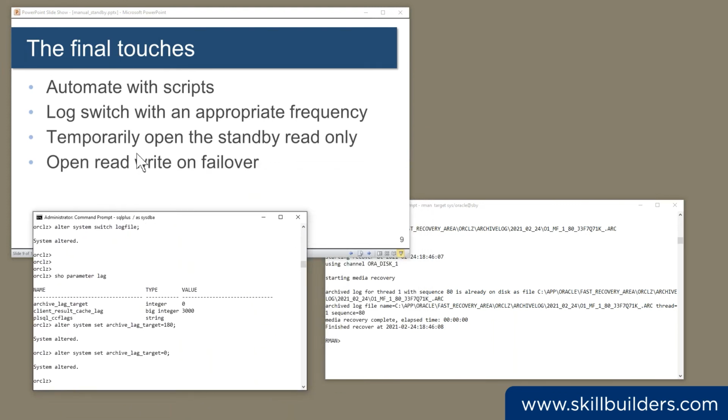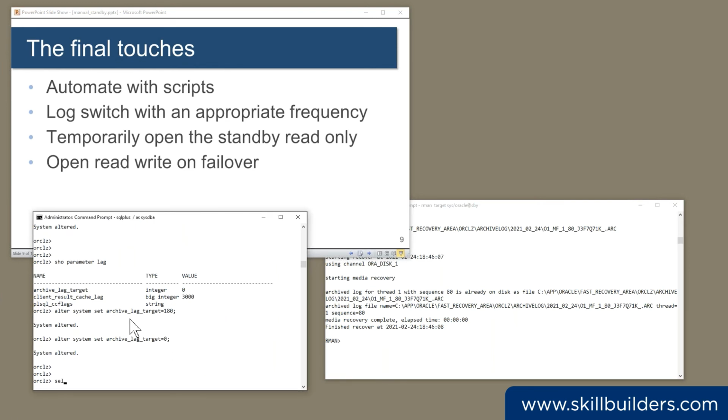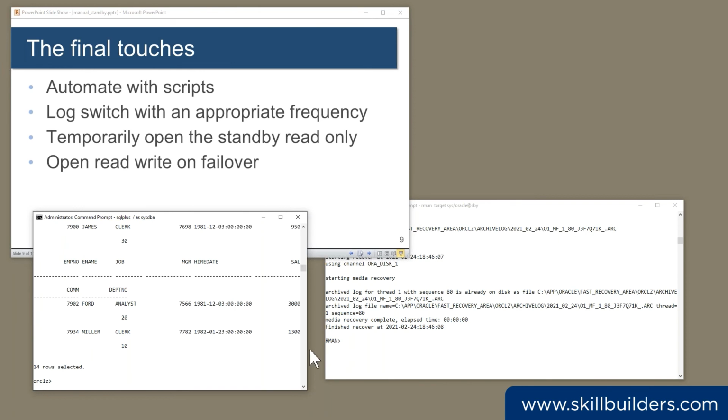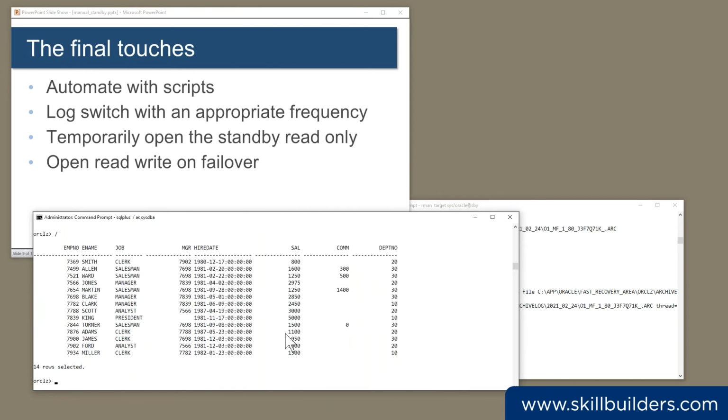So you can open your standby read-only at any stage. So for example, here I am on my primary. If I select star from scott.emp, stretch that out a bit. There's my normal emp table.